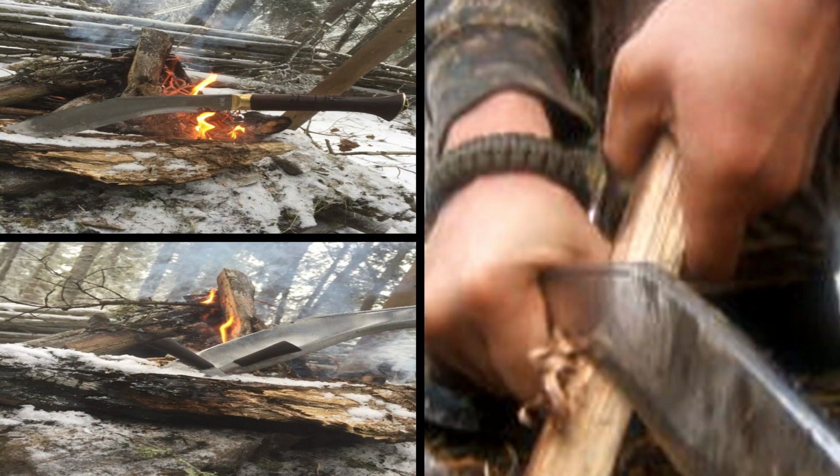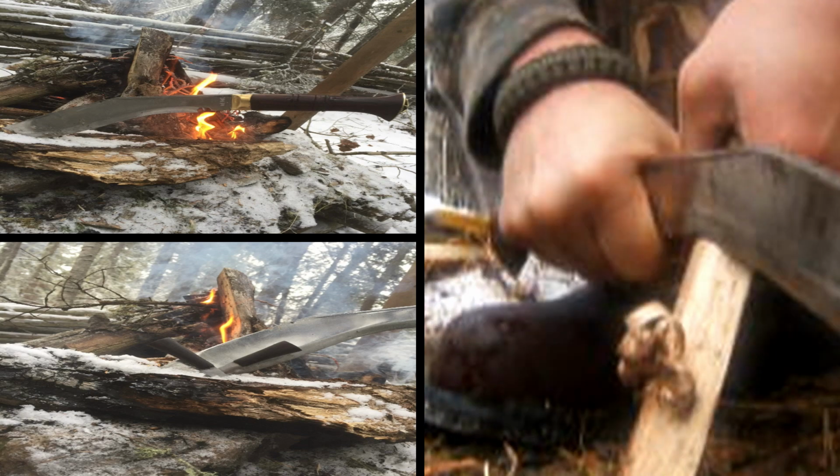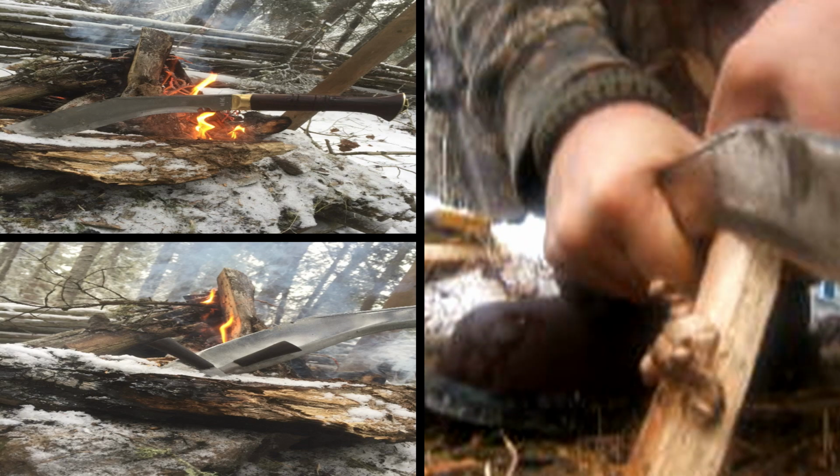However, when it comes to functions like chopping off limbs or batoning, bigger blades are definitely a lot more functional at doing that.